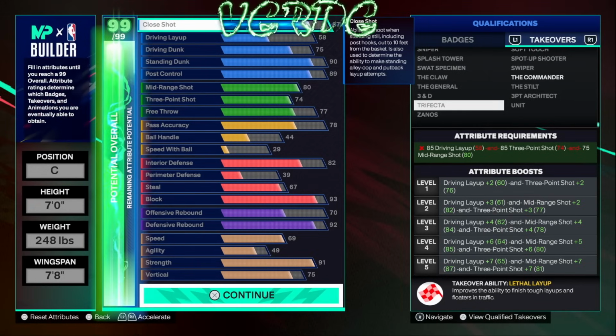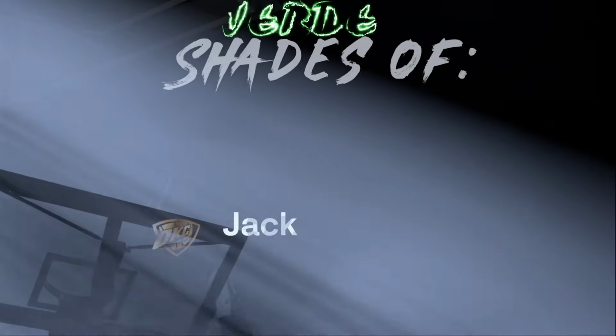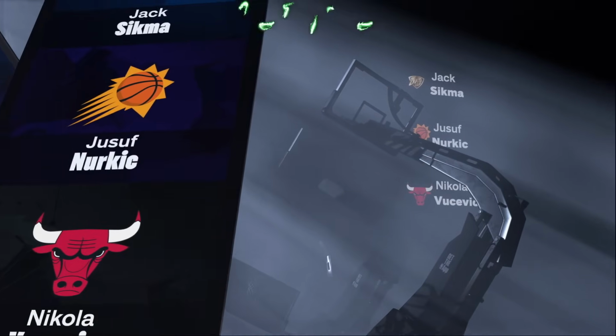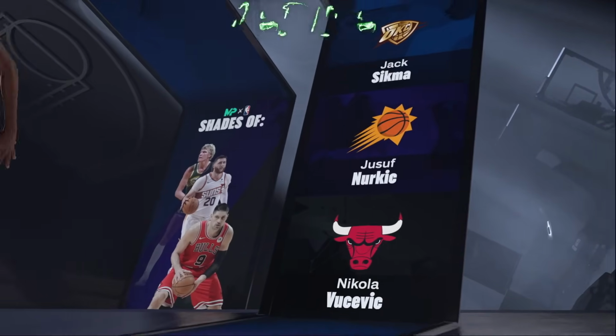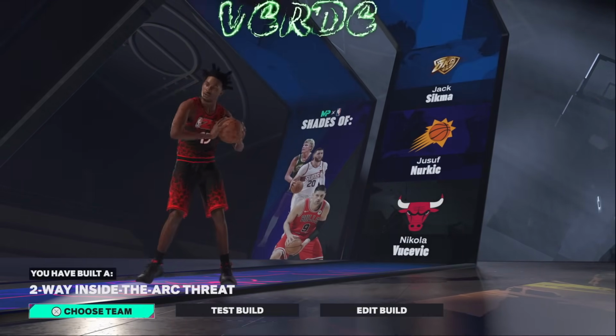So that's what the build is looking like. Those are the takeovers that you get with the build. Of course, we're going to go through it, and it's going to give us the shades of. And then as you're going to see at the end, we get that build that's going to come out to a two-way inside-arc threat.